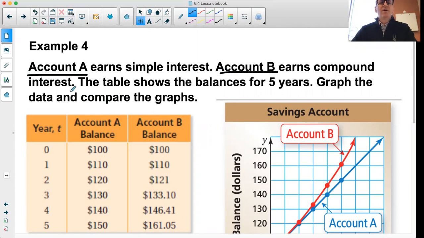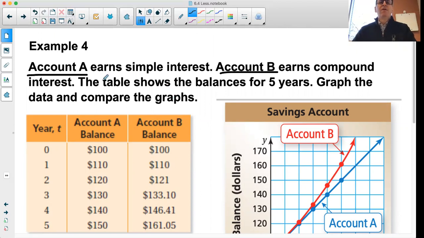So if you have ever had a class on simple interest, most of the time you get interest on a monthly or a yearly basis, and you're only getting interest on the initial account balance, so the $100 you put in the account. Now, compound interest is basically interest that builds upon the initial deposit plus any interest that's gained.